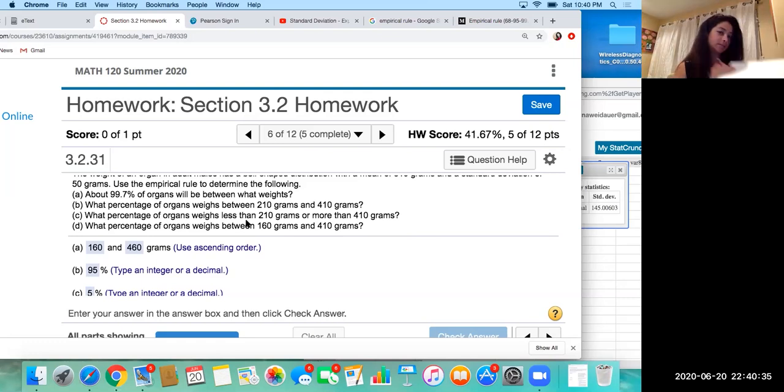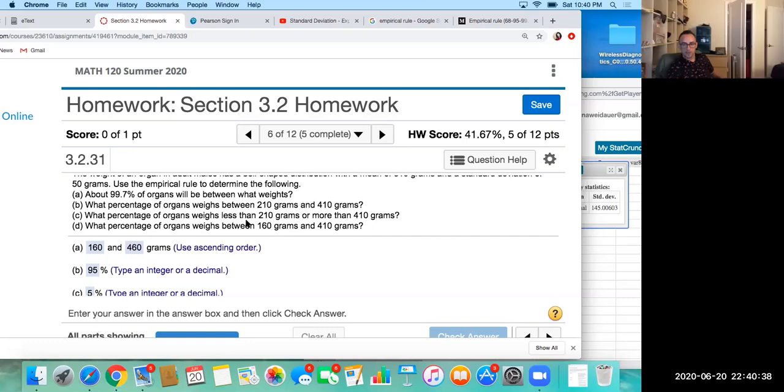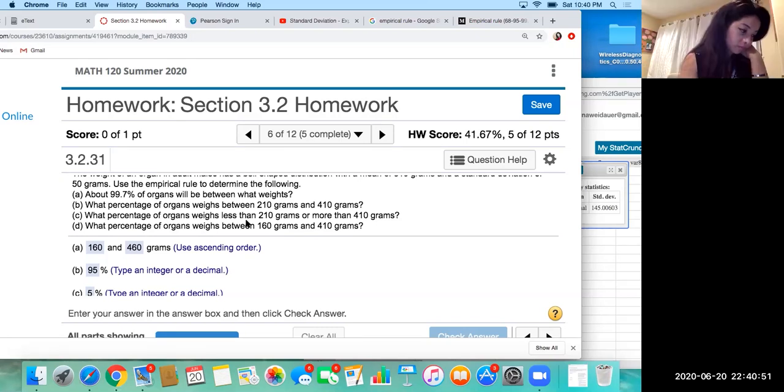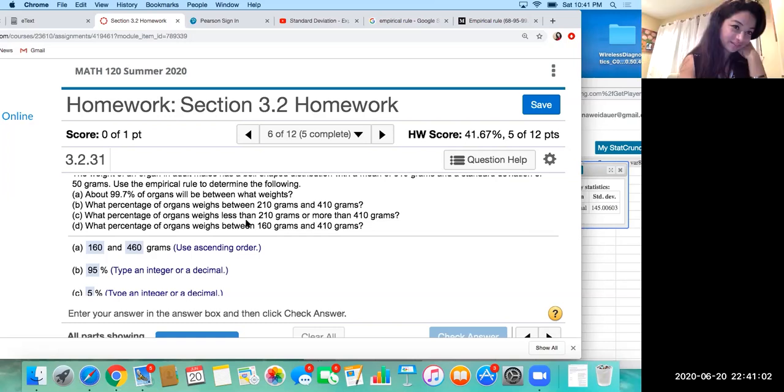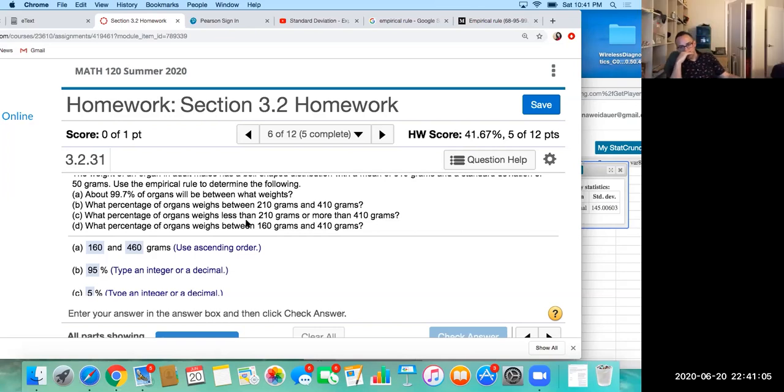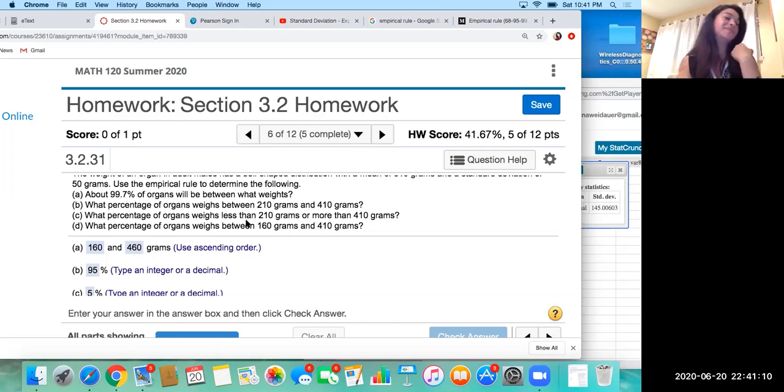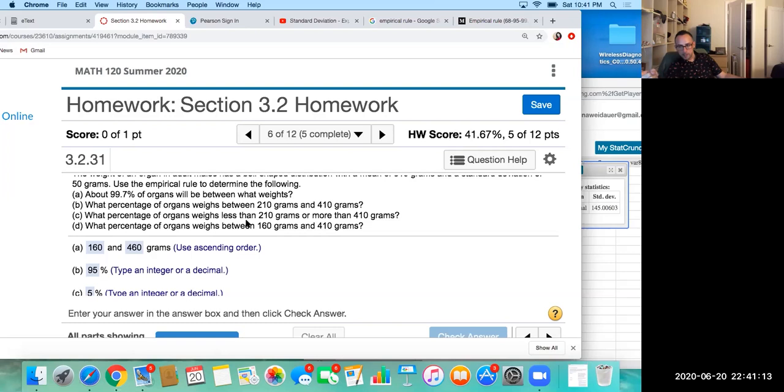You kind of have to draw this one because 410 is the 95er. So there's 2.5% on the right. And then 160, there's only, what's 99.7 minus 100? 0.03. So the answer to this one would be 2.5 or 2.8, basically. But the reason it is 2.8 is because if you draw the normal curve, this is just outrageous, they shouldn't ask this type of question, but it says between 160 and 410.